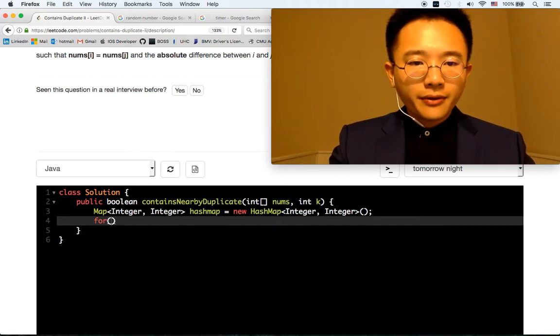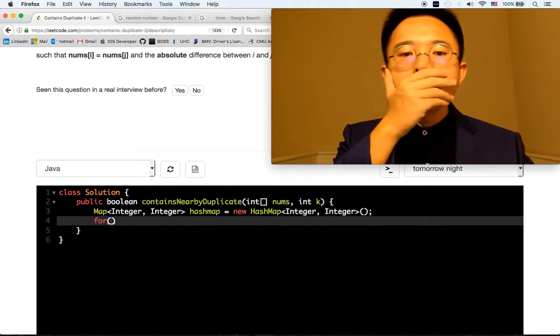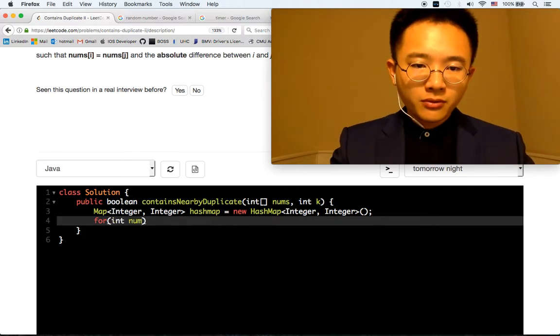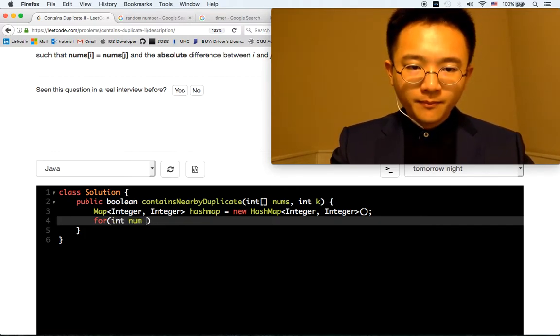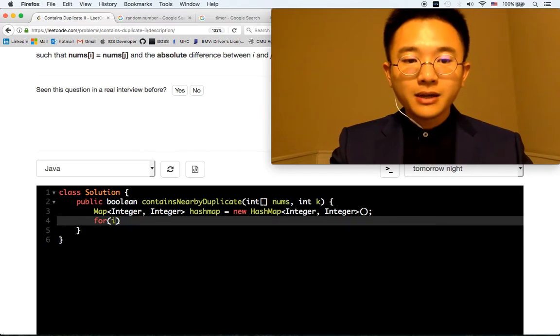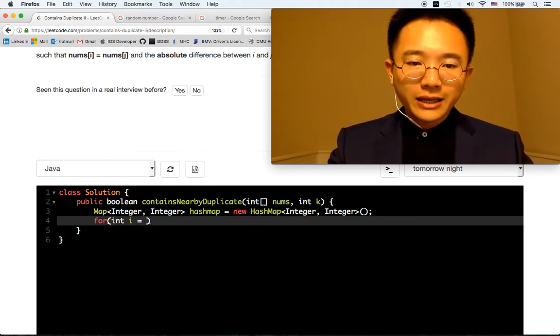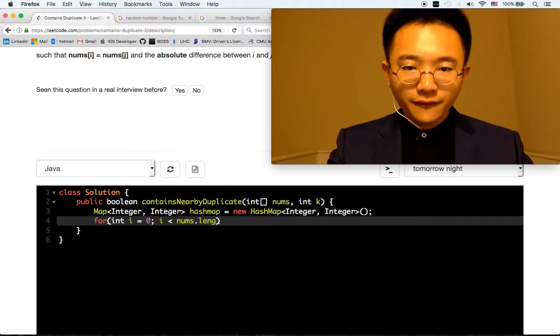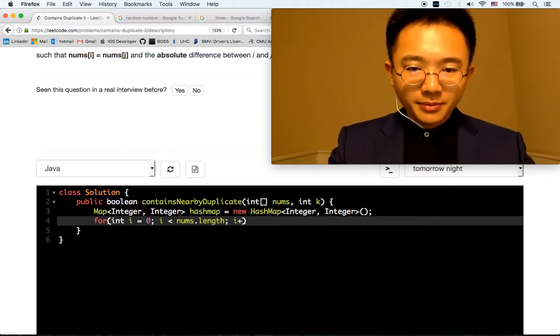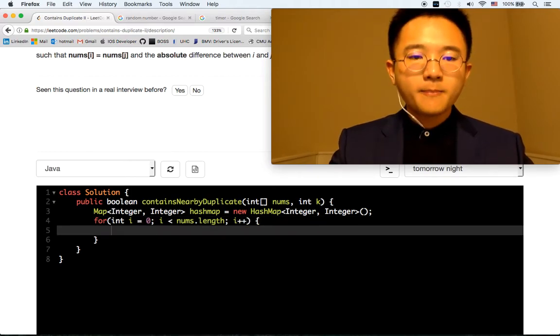So first of all, we're going to iterate through this array. Not with for each, because we need to keep track of the indices. So we should start with i, so that we can keep track of the indexes as well, i++.